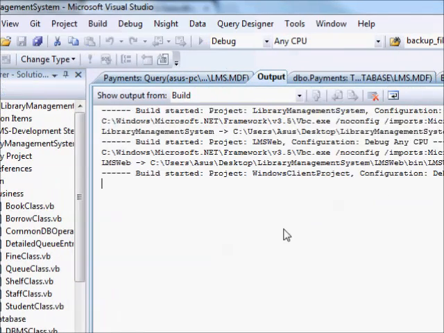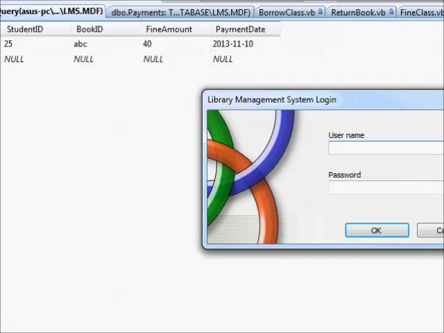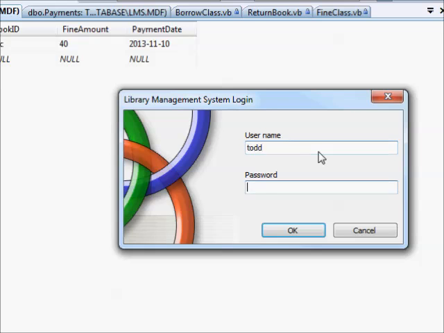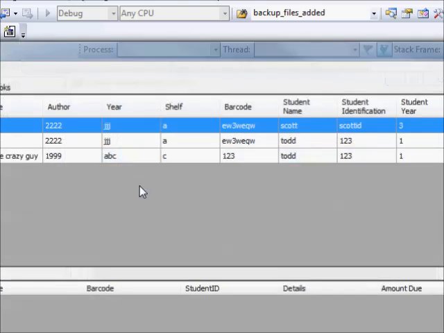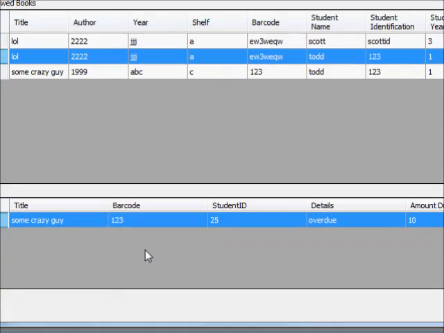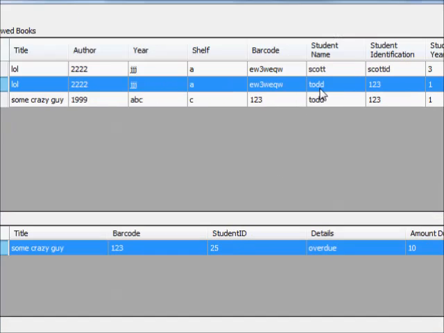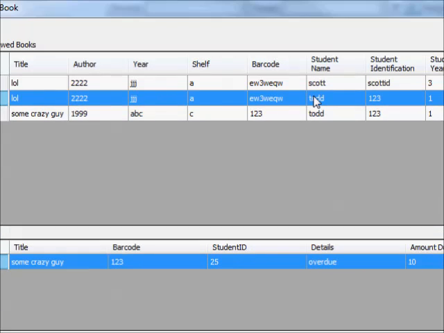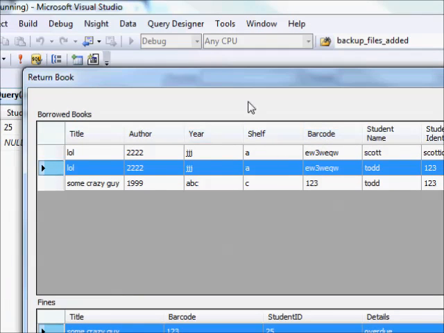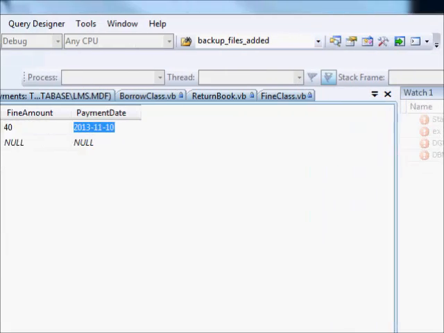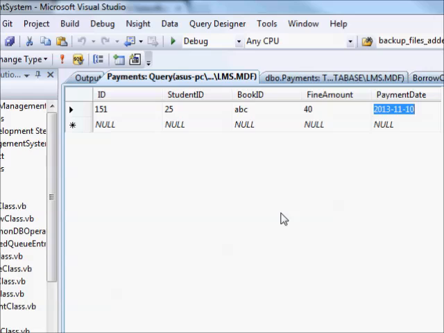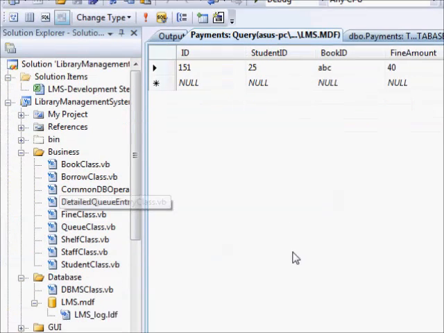Okay, now let us also, just to verify our work, run here. Come on. So what do we have? We have Todd. 1, 2, 3, go. I'm gonna say book and return a book. Okay, so now you can see only one book should be returned by our student Todd. Very nice, very straightforward. Yeah, so you can see that this is a very simple app. I mean, a very simple library management system. I think we have finished what we are supposed to be doing. I mean, the main parts of the application are done.